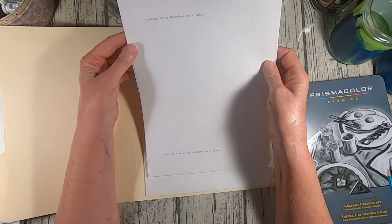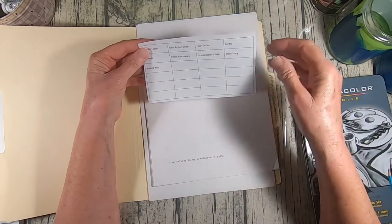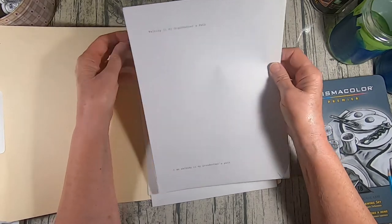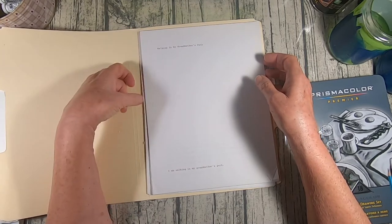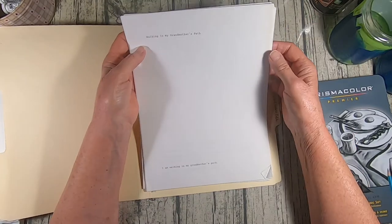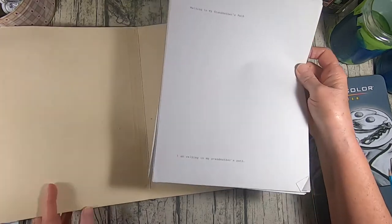I might go on to one of my other projects later on, because there's other things here I could do, but for right now I am going to be doing this one. And you know, I just recently moved and I am just so happy to find this in my files here, because a lot of my possessions I left up in Idaho, which is 700 miles away at this point.